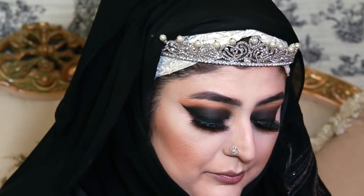For the blush, I'm using this Insane from theBalm.